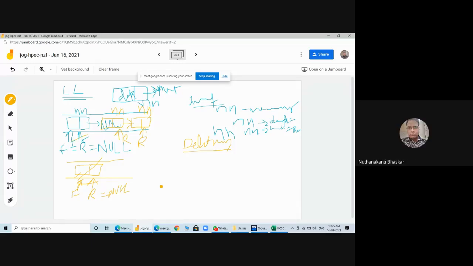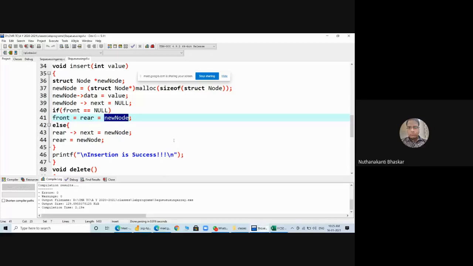Else means the queue has more than one element. If the queue has more than one element, very simple. We need to take a temporary variable. Here t will be assigned front. Now t equal front, and your front will move to front next. Now we can free of t. So like this, we can delete a number of elements. Understand? Is the logic clear? Yes. Now coming to the code.